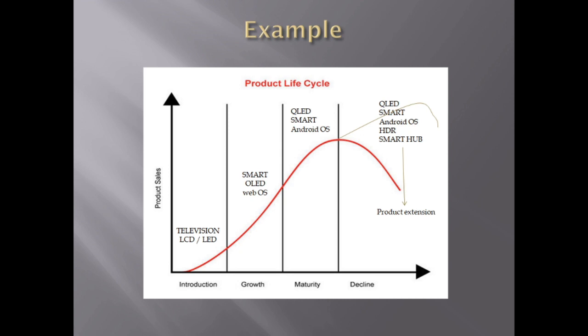So, for example, 20 or 25 years ago, LCD and LED television was launched; that was the introduction stage. Let us understand how it has traveled over time, where the x-axis is time. Earlier there was LCD and LED. Next, the smart concept came, by which I can interact with the television and make it move as I need.